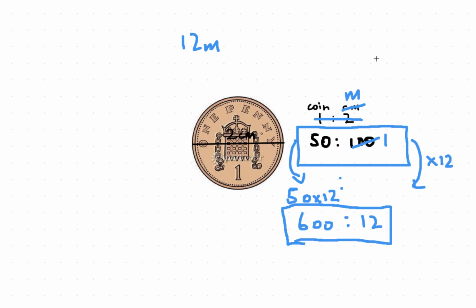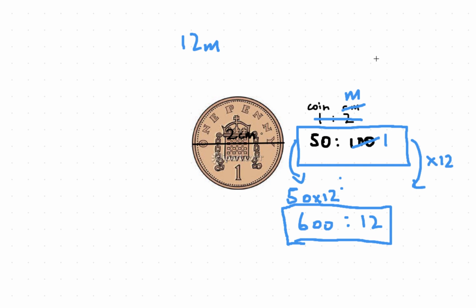The only thing that's really going to change in this is the length of the playground. So if we had a 9 metre playground, you're going to do 9 times 50. If it was a 17 metre playground, you do 17 times 50. The important part of this video is to set up and explain to you why 50 coins make 1 metre. Obviously, if you used a bigger coin, let's say the coin was 4 centimetres wide, you wouldn't need so many coins. That would be 25 coins, because 25 times 4 centimetres is 100 centimetres.